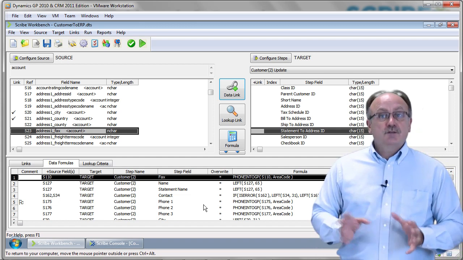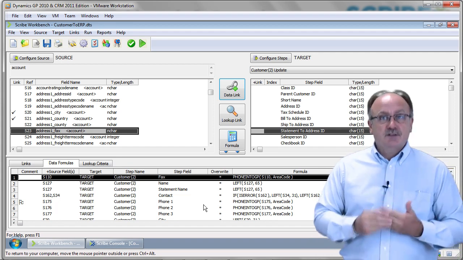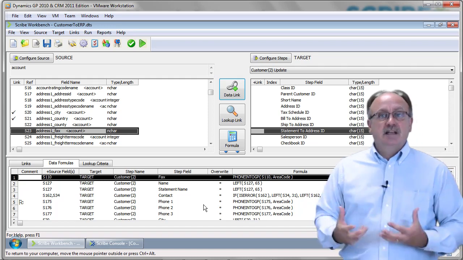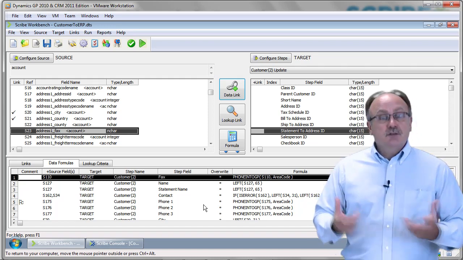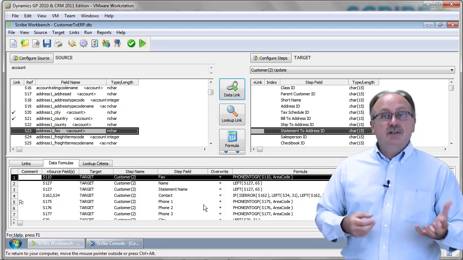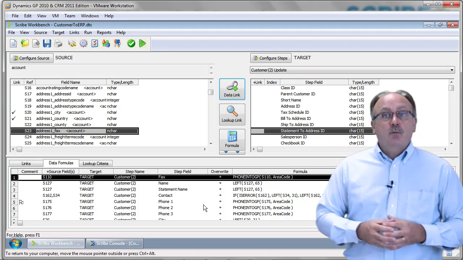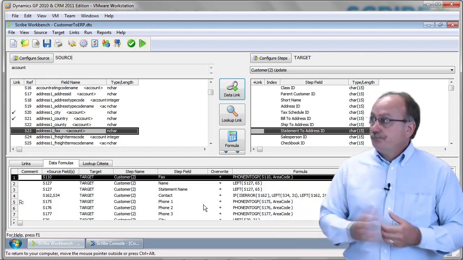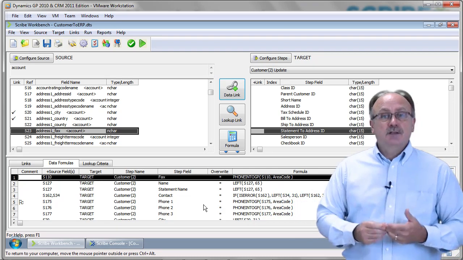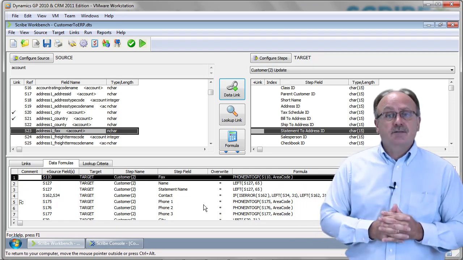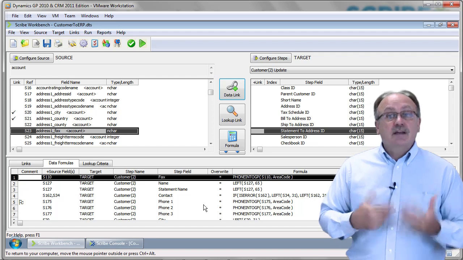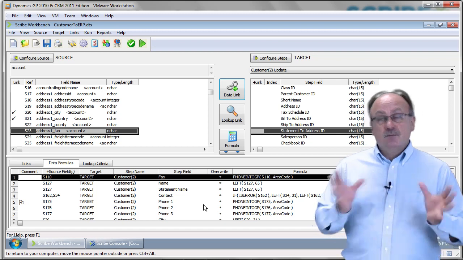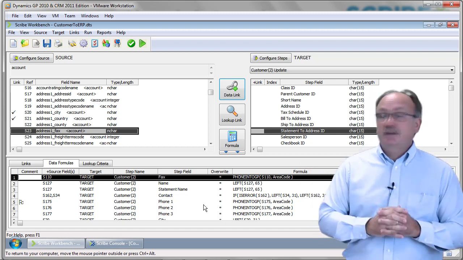So the whole notion of using the Scribe Workbench, I break it down into a three-step process. Step number one is to identify your endpoint connections. What is it that I need to connect into? Step number two is, with those connections in place, now leverage the objects and their fields that will allow you to dictate how data is going to flow from your source into your target or targets. And then step number three, and this is an optional step, you certainly don't have to use it, is laying down transformation functions to those links that you've created within step two. All right, simple, straightforward. 1, 2, 3, and you've got yourself a data map.